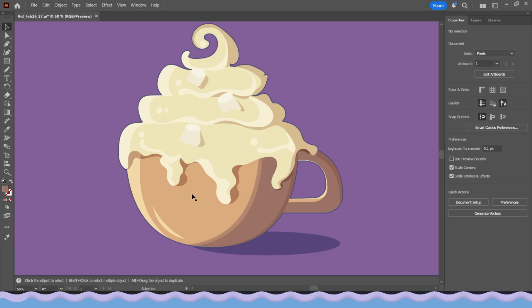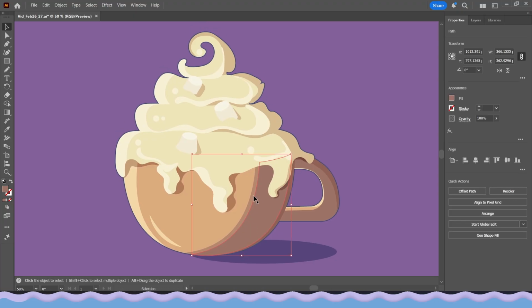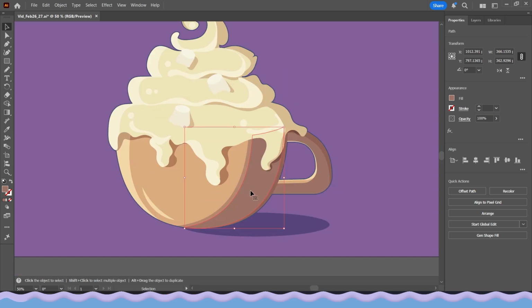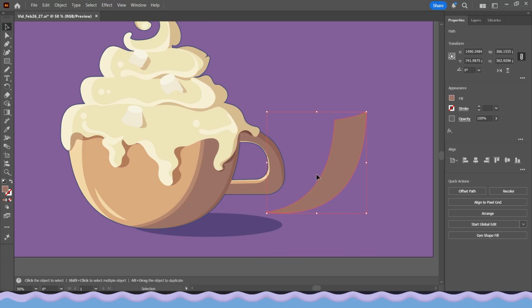In order to showcase how you could do this, I'm just going to use this part, and then at the end of the video, I'll show you what it would look like once we have it on all the shadowy parts of the illustration. What I would do is make a copy of this. Okay, here you go. If you press Alt and then drag the shape, you can make copies.